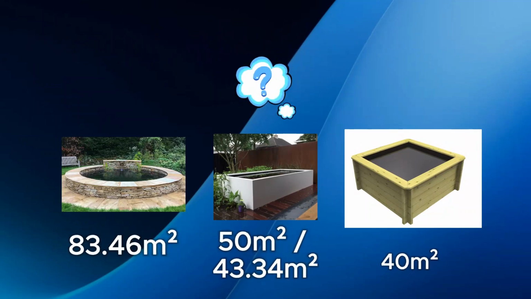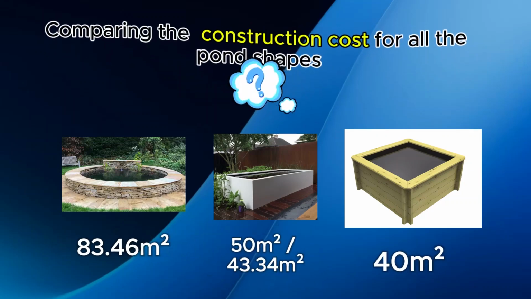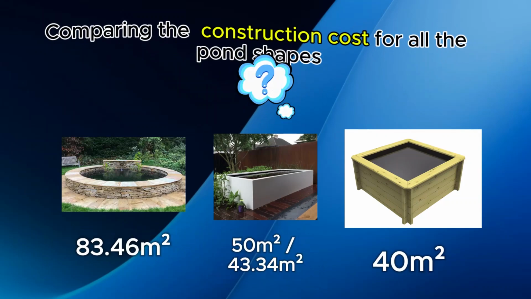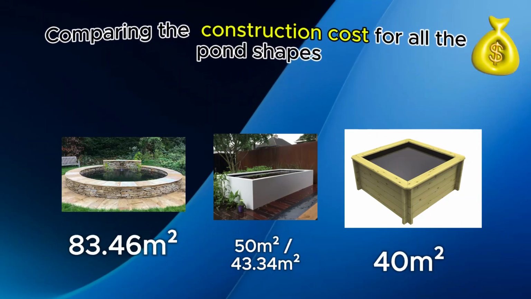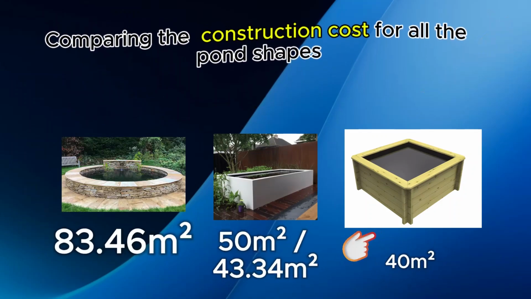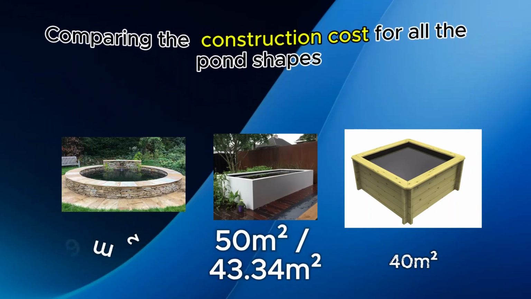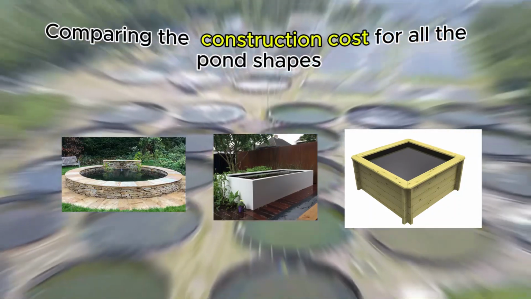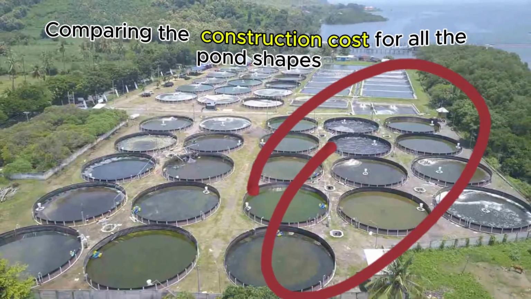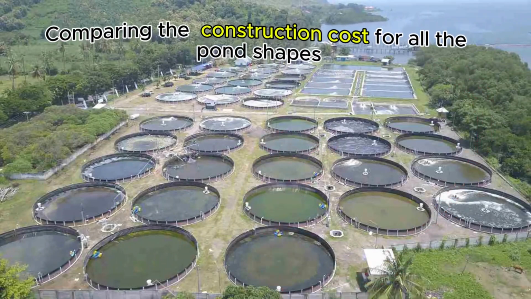Let us go back to our question. We can then draw the following conclusions about the cost of the various fish pond shapes. As regards the cost of land, we may conclude that a circular pond is the most expensive, while a square pond is the cheapest. You will also find that compared with circular ponds, rectangular and square ponds are much cheaper if you can build a group of them with shared walls, dikes.